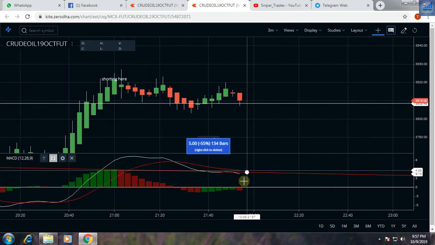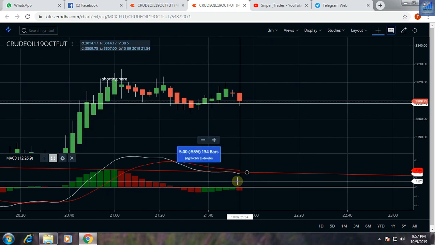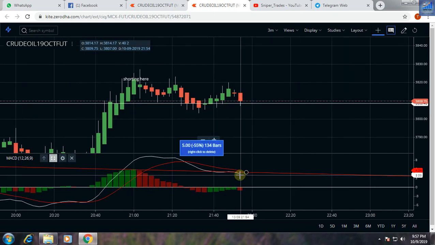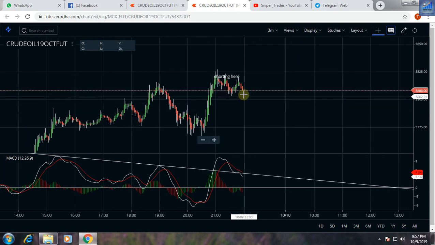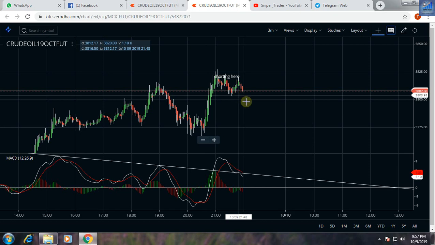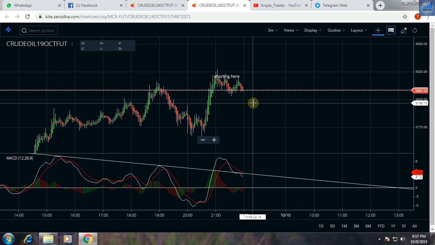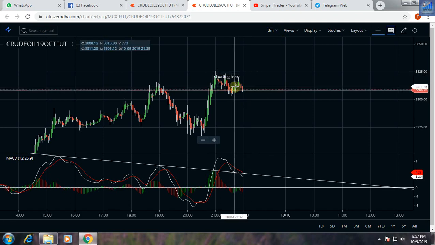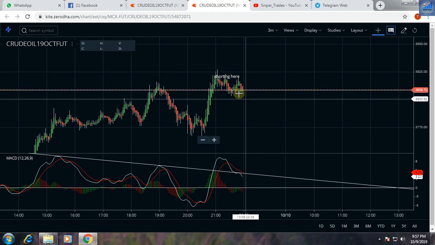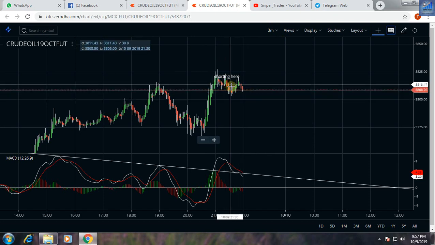So as I can see, the MACD line is trying to cross downwards and break this support, and also the price is trying to come downwards. So let's again wait and see if the price could come further downwards. I am still expecting the price to be in a little bearish direction. As I am using a 3-minute candle, the movement will not prolong for a long period, but yes, I expect the price to come further downwards. So let's wait.